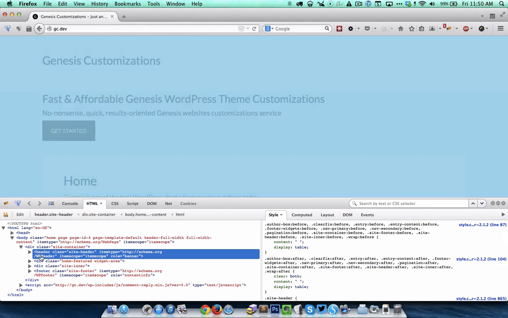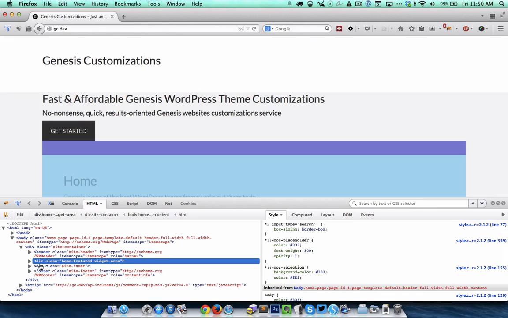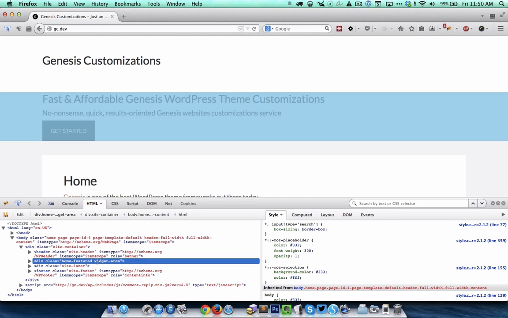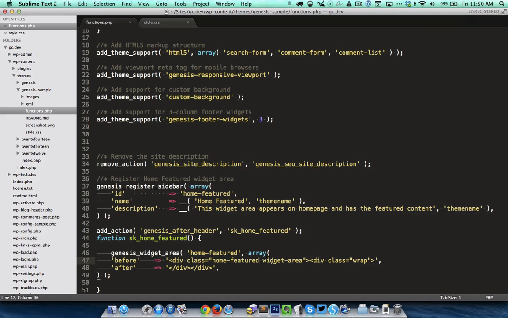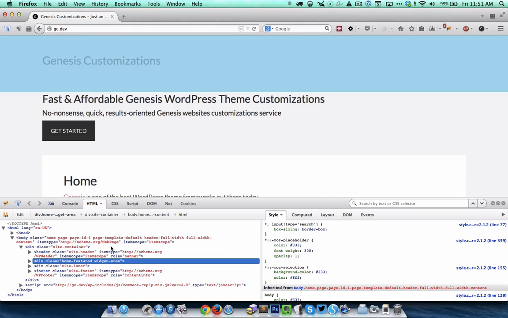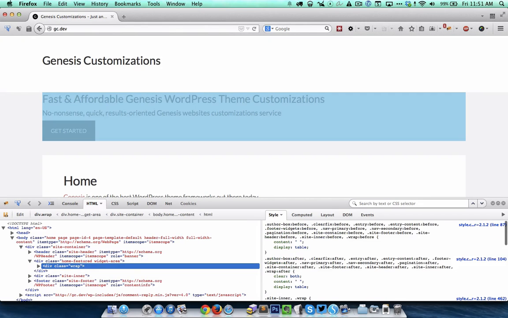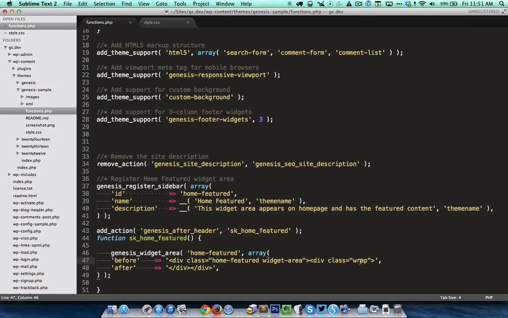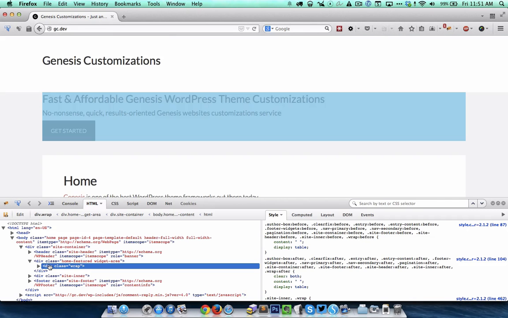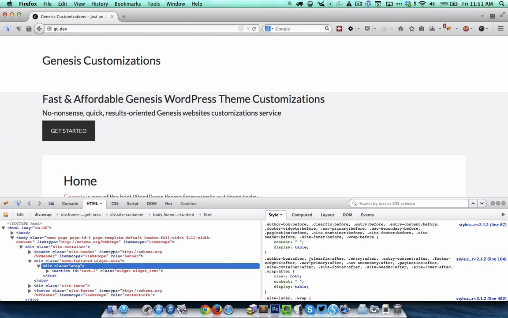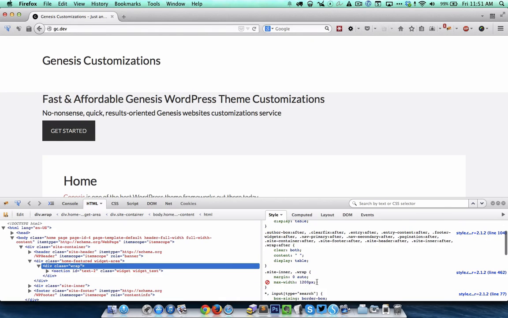So if we observe the HTML, we can see it's a div having a class of home featured and widget area. That's because we have given it like that here, and inside that there is this wrap. You see div class is equal to wrap. So because we have placed the contents of the widget area inside this wrap, the width is limited to whatever is the width defined in CSS.